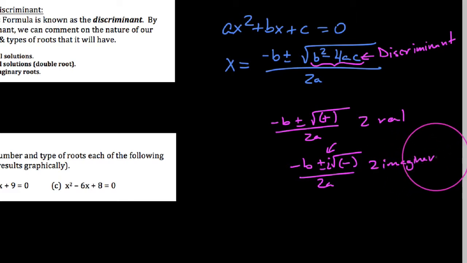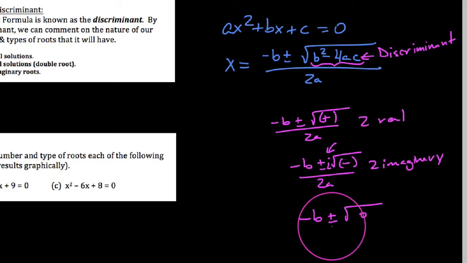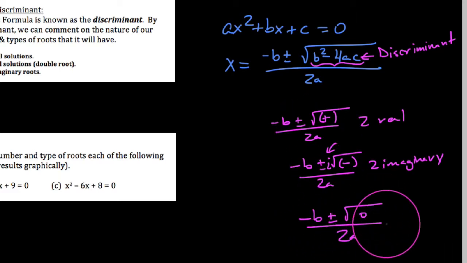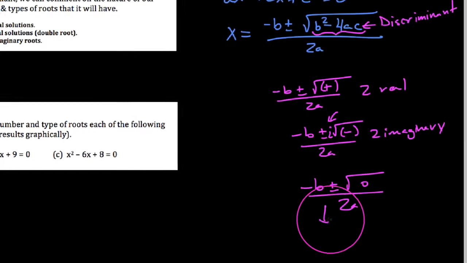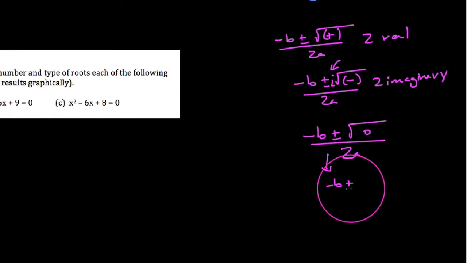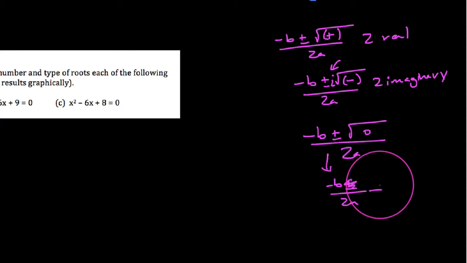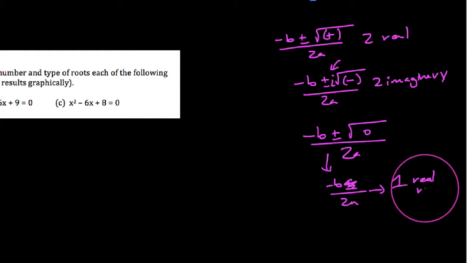So we say two imaginary. Okay, and as per our last video, we said, what if I got a discriminant value of just not positive, not negative, but some neutral number? We say 0 is a neutral number. What I actually get is this: the same thing as negative b plus or minus 0 all over 2a. And so we'd say, just ignore this. I really get one real answer, one real root.